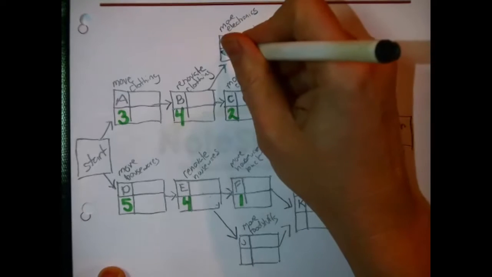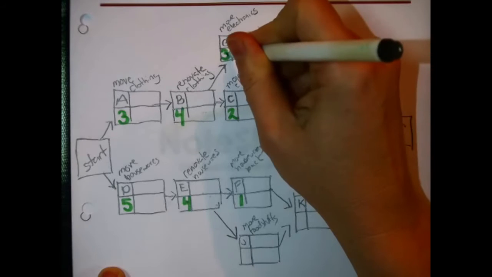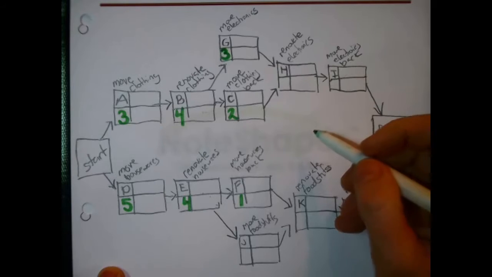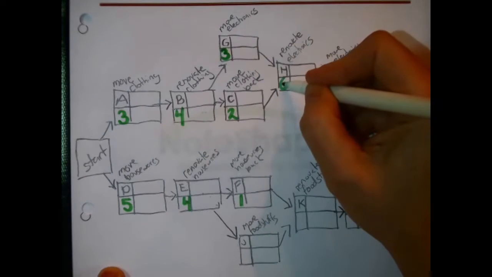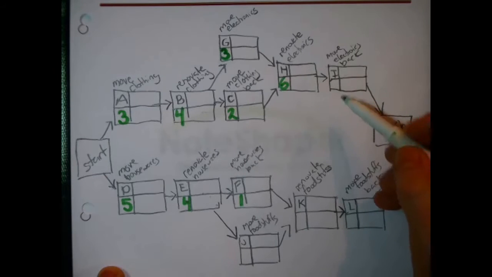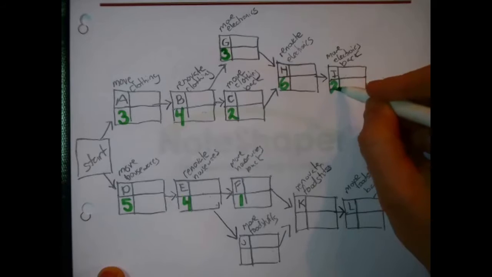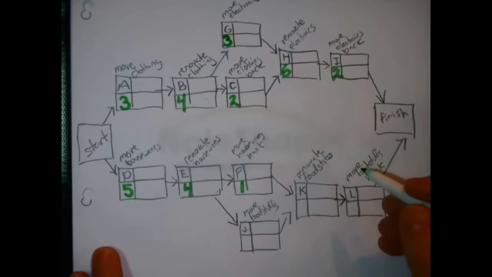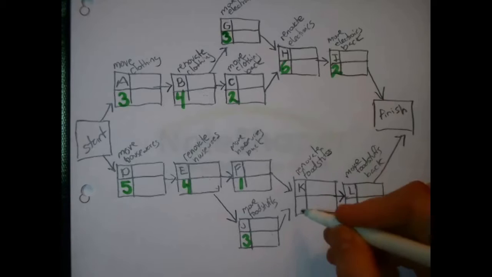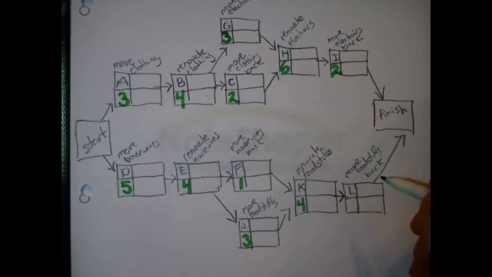G, I have to be careful. I locate the right numbers by the right letters. G will take 3 days. H will take 6 days. H is here. Okay, renovating the electronics area, I will take 2 days. I is right there, so I'll note that. J will take 3 days according to our data. Oh, J's down here at the bottom. 3. K will take 4 days. 4. And L will take 3 days. 3. Okay, now that's all just set up.